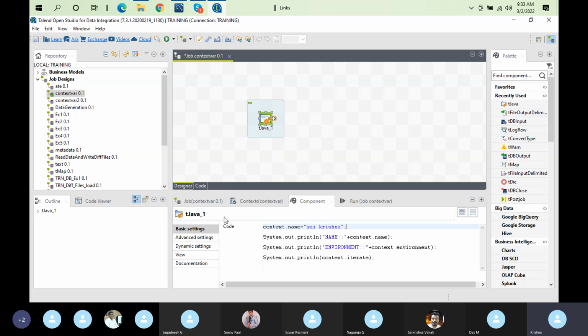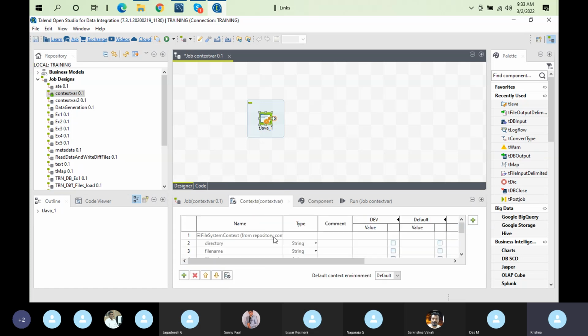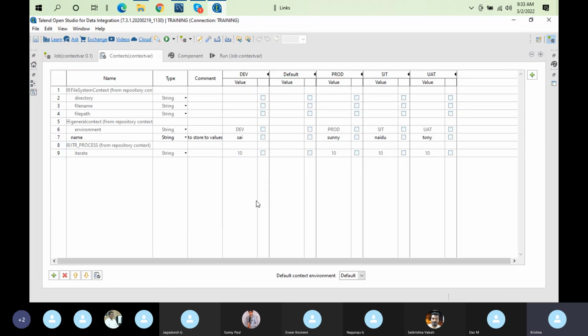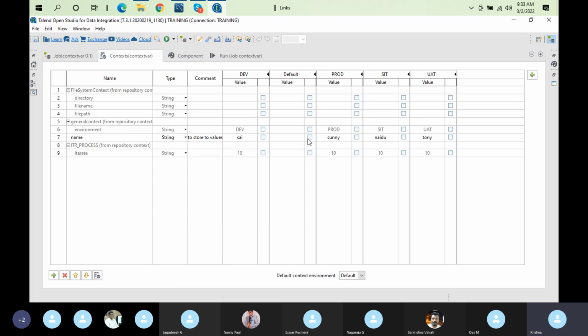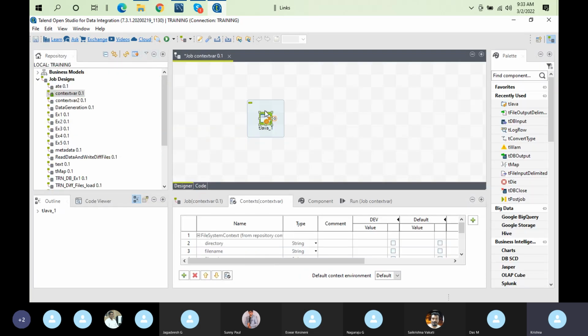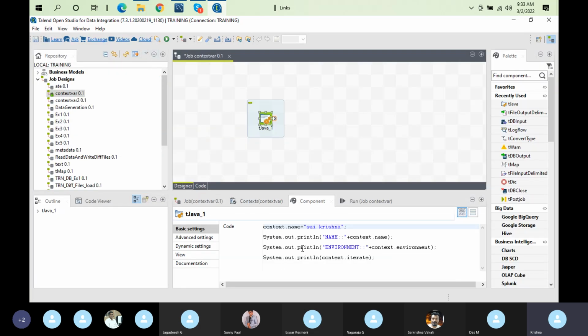It's not going to check what you have provided in your different environments, right? So whether you go to Sai or Sunny, whatever values you have, it will not pick up. If it does pick up, it will override with your local value. So it will automatically override that value.